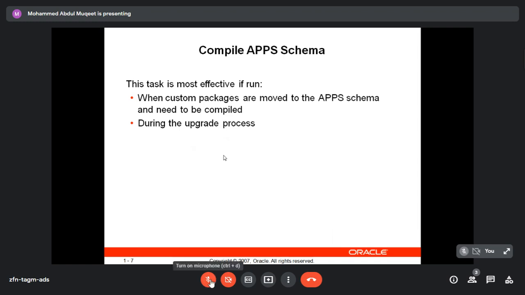Any name which starts with XX or with the customer name, that is a rule they follow. Let's say it's a GE customer, GGO. Likewise, you will immediately be able to find out whether it's a custom one or a seeded one by looking at it once you are into real time. Okay.